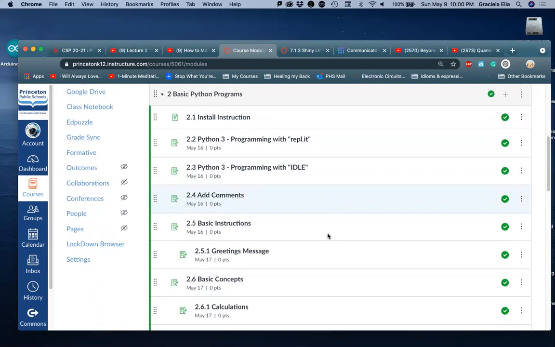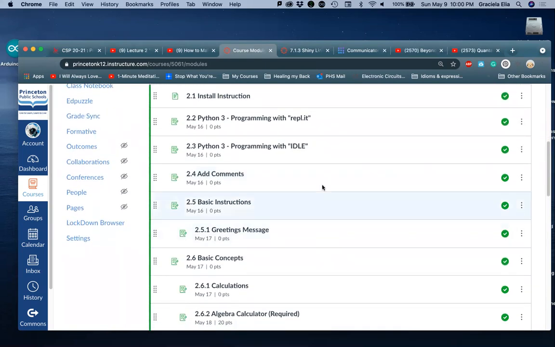Also some IDEs that you can use. An IDE is an integrated development environment. This is where you develop your programs, and it has the ability also to run and execute them. It's actually like a word processor, but the only difference is that you can actually execute the programs.